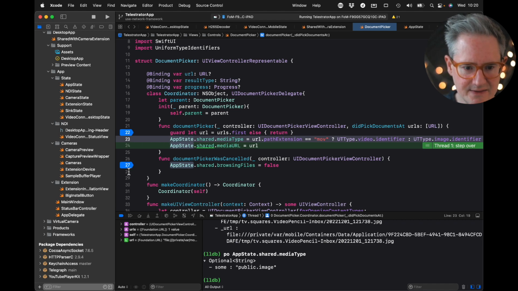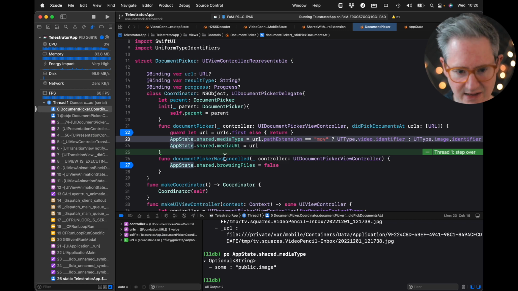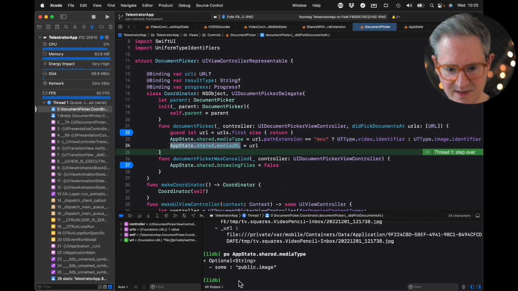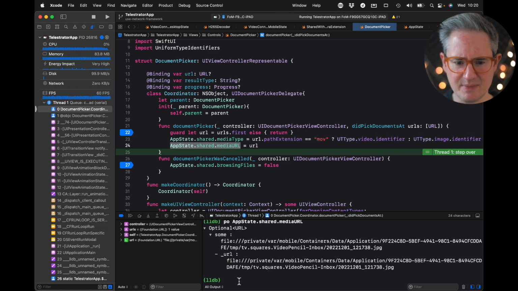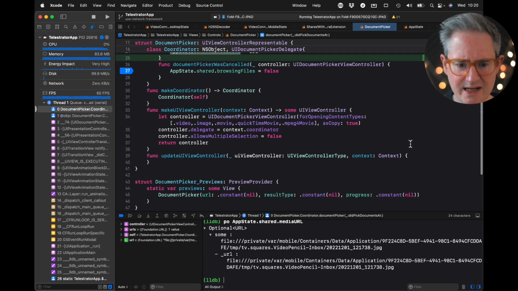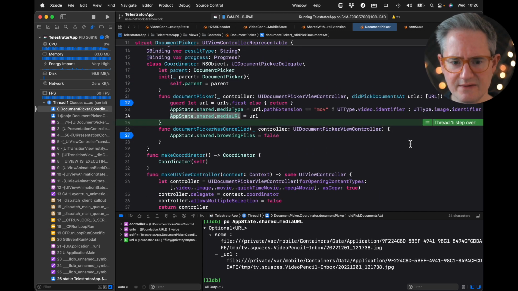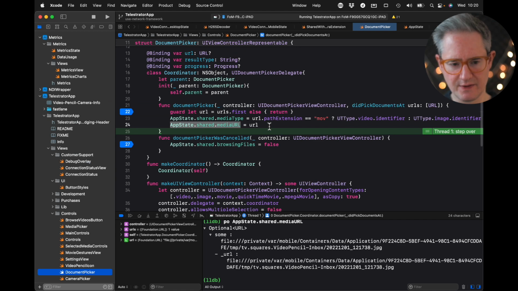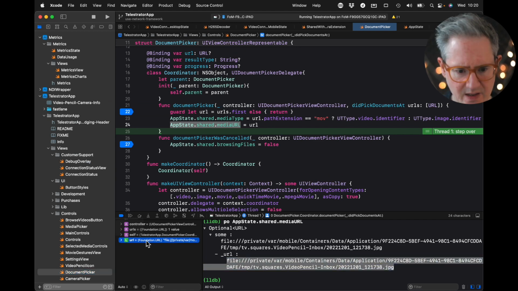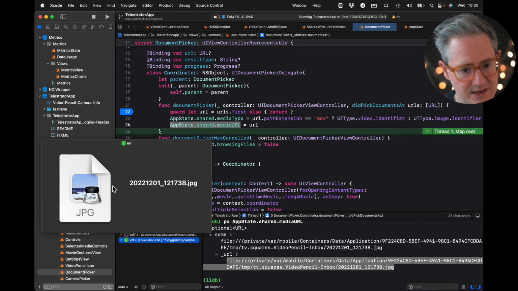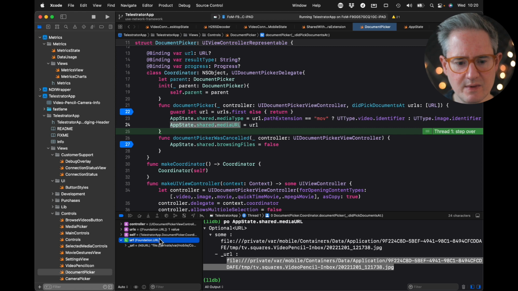So we have determined that this is an image, which is correct, and we have determined that the URL is that. But I thought I needed to make a copy of this file to use it. What happens if we... So it does know it's a JPEG, but it doesn't seem to be... That's interesting. Look, we go on this JPEG, and now it's not figured it out, but it had figured out that it was a JPEG.